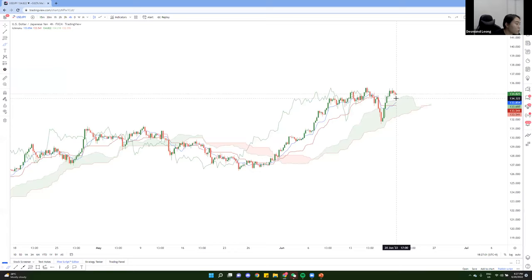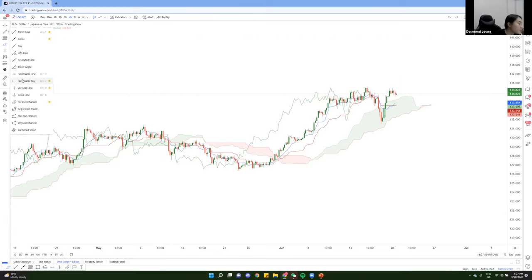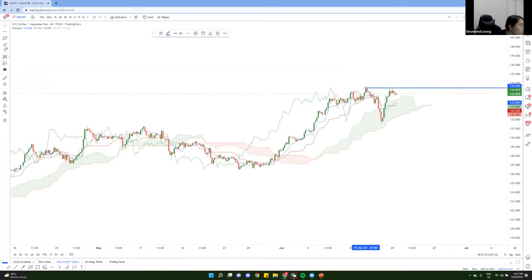So the next thing we want to do based on our checklist just now, which I hope you guys jotted down or took a photo of, is we want to know where the position of price is. The second thing we want to know is where are the horizontal levels. In this case, I do see that there is a horizontal swing high here. Because based on Ichimoku we're a bit biased that it's bullish, naturally we want to look for a buy entry. To confirm our buy entry, we need to wait for the break of this horizontal support resistance here. There's a horizontal resistance here. We want to wait for the break of that.